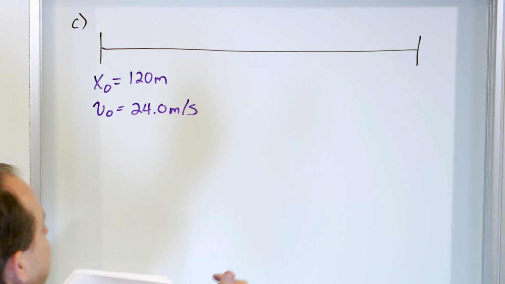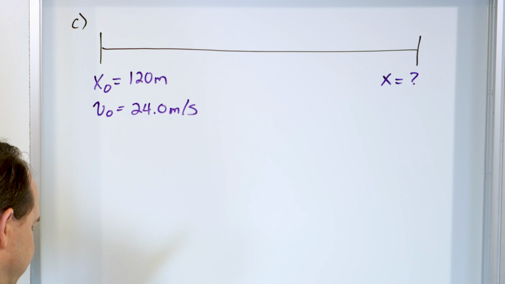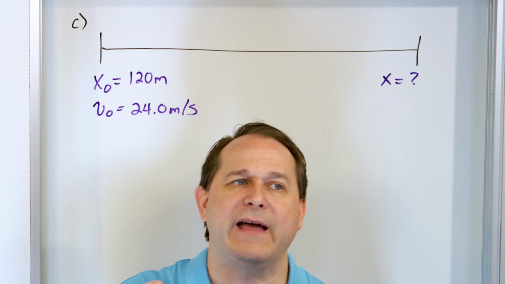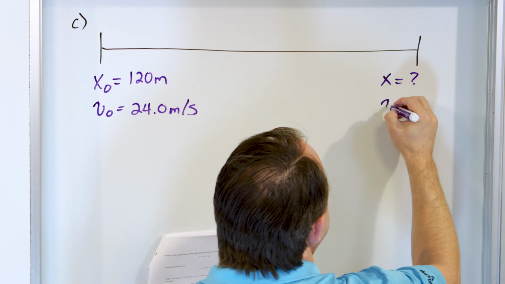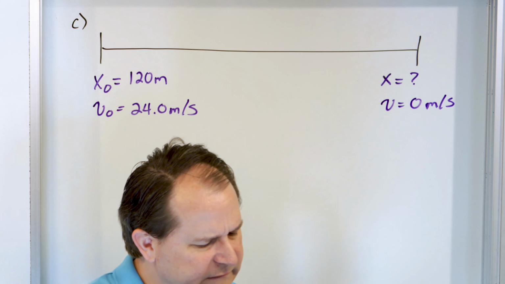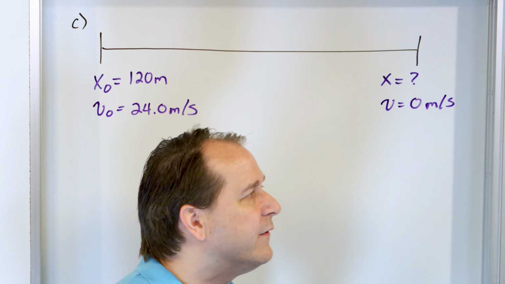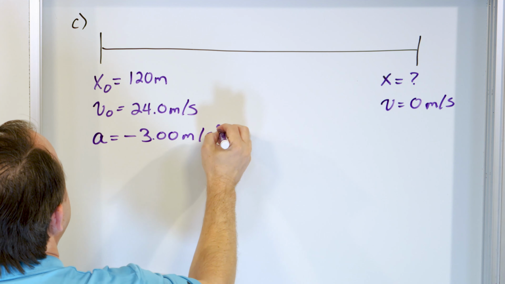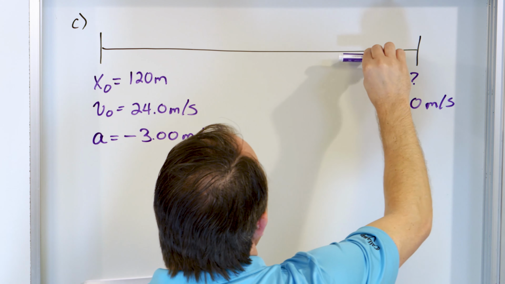And what am I trying to find? I want to know where is the coordinate value of the final position of this thing after it moves in this region. And the problem actually states that the car comes to rest. That tells you that it gets to a 0 velocity. So this is the initial velocity. We know the final velocity is equal to 0 meters per second. And then the problem also tells us it decelerates at 3 meters per second squared. So that means that the acceleration is negative 3 meters per second squared. I'm moving this way, and my acceleration is negative, which means I'm starting to slow down. Eventually, I just stop right there.